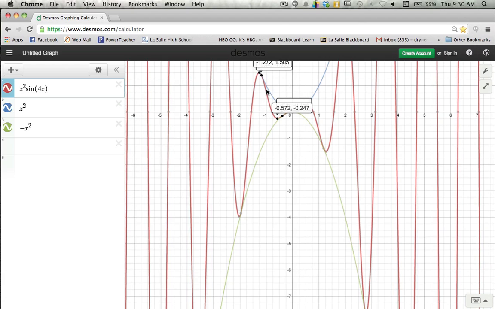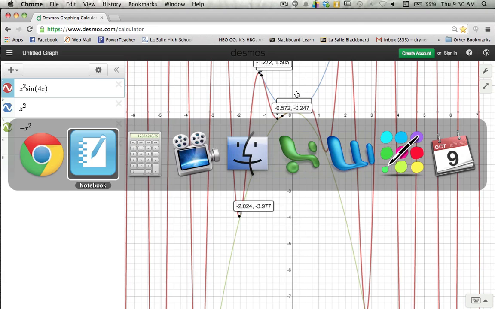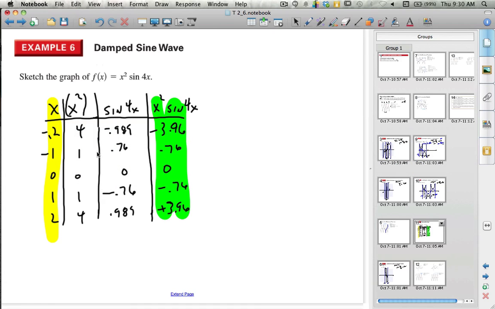If we actually wanted to find -1, see we're getting the exact same values that I was working with before. Okay, and we could go ahead and do as much of this as we wanted, but if you did the 5 central points, that would be just fine. So don't worry about doing too many points with this. Okay, it's mostly about understanding what's happening in my function. I have 2 functions that are being multiplied together, and I have to evaluate each function first and then multiply them.